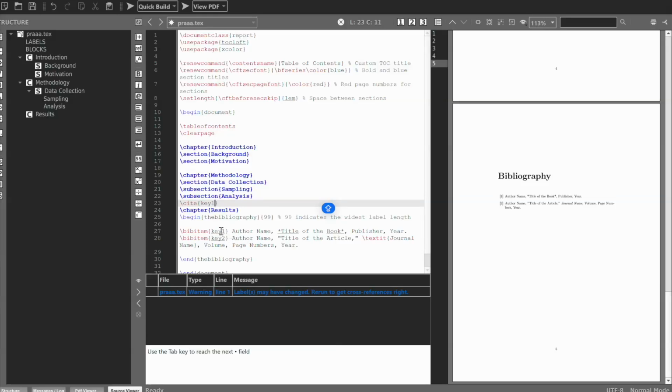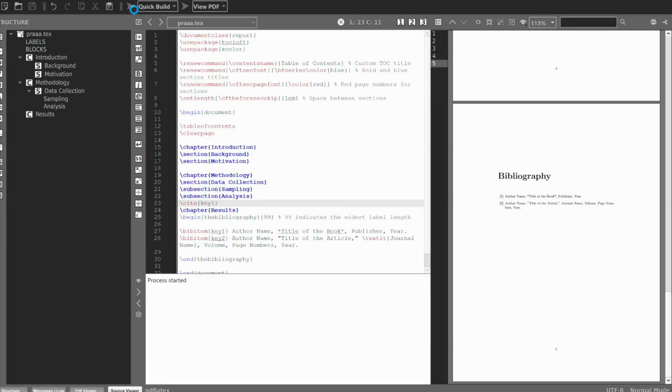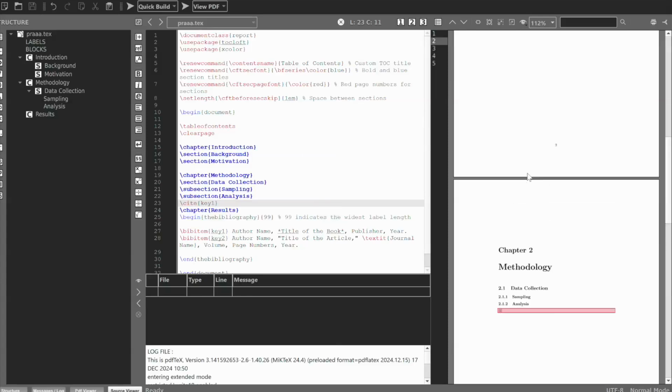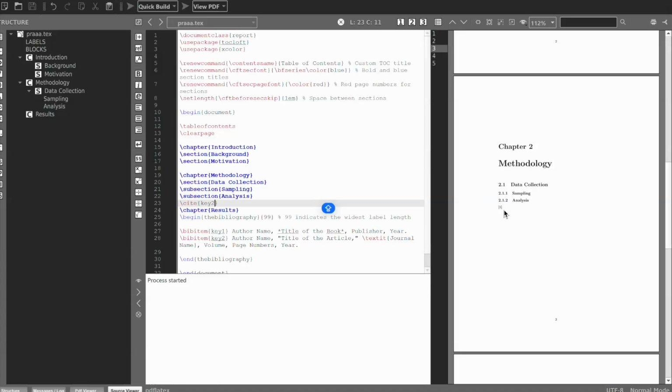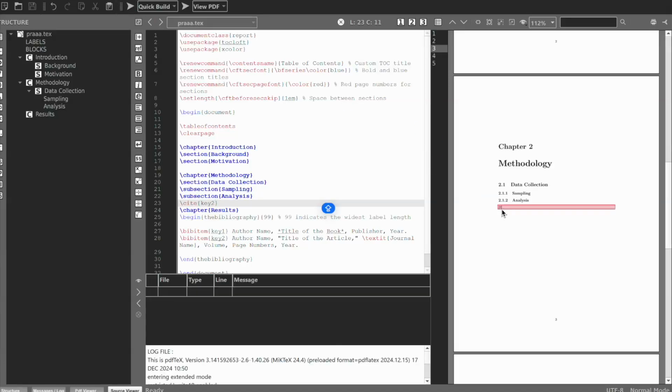We can rename this key 1, then run this file, then the citation appears here after the analysis section, something like that. Also we can use key 2 here, then it becomes 2. The reference appears here like that.